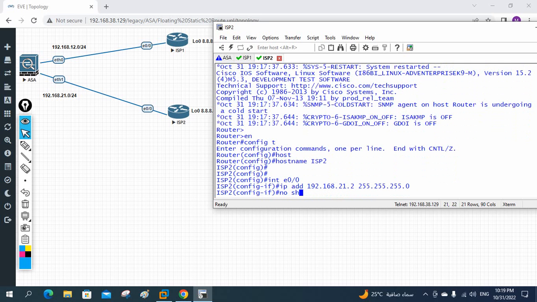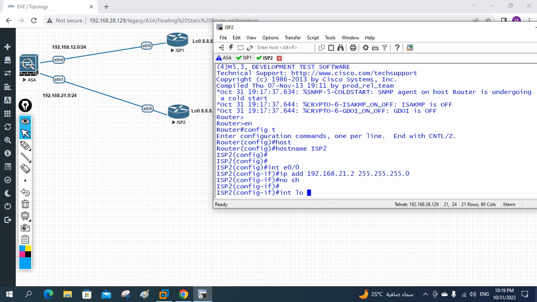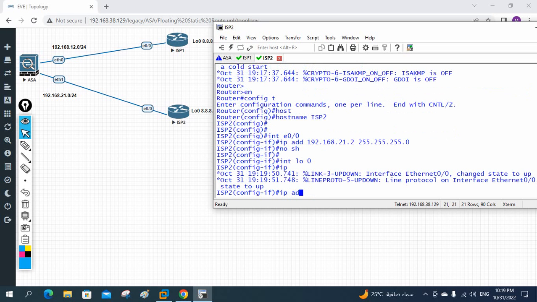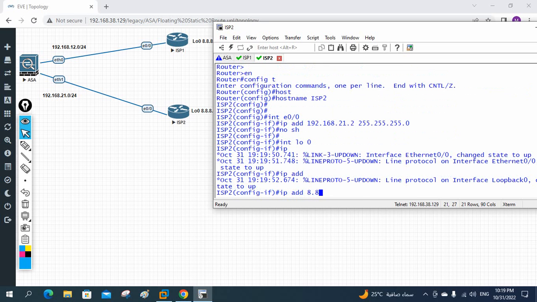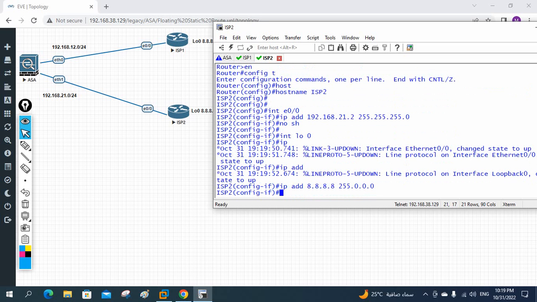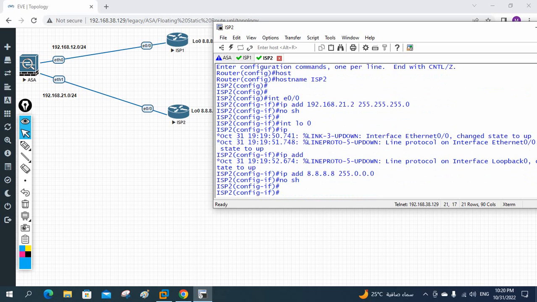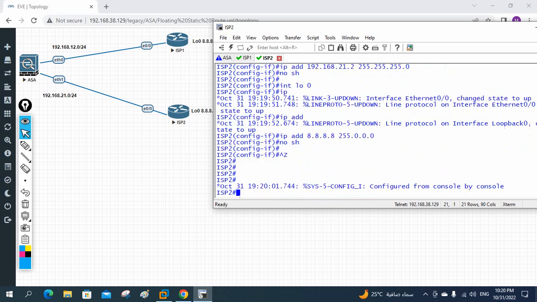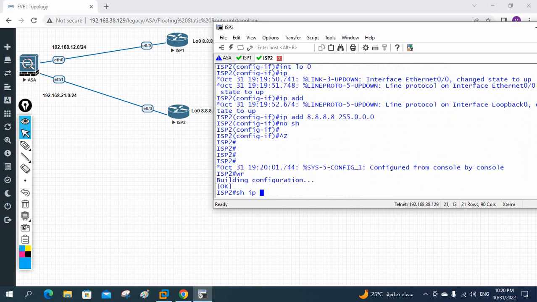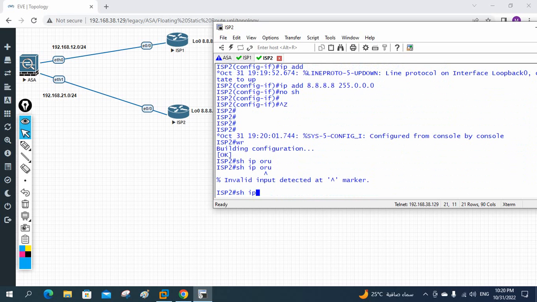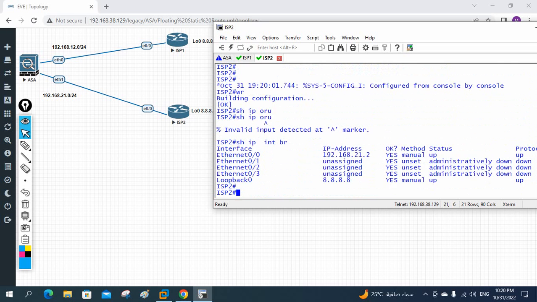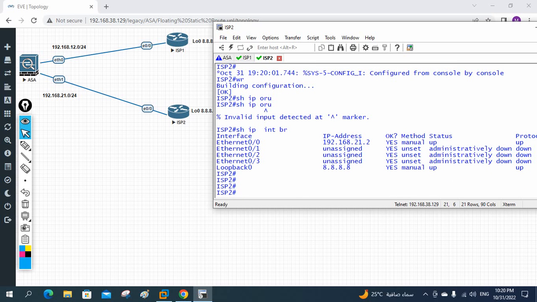I will write no shut. Then interface loopback 0, IP address, same thing, 8.8.8.8, 255.0.0.0. No need to write no shut because this is already up. I can save this one. I can write show ip route, show ip interface brief. So we have it up.